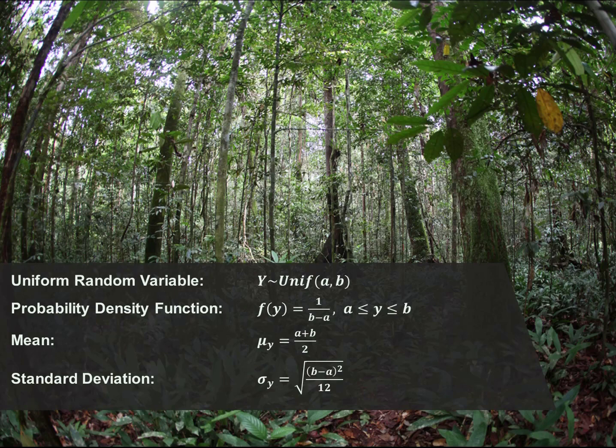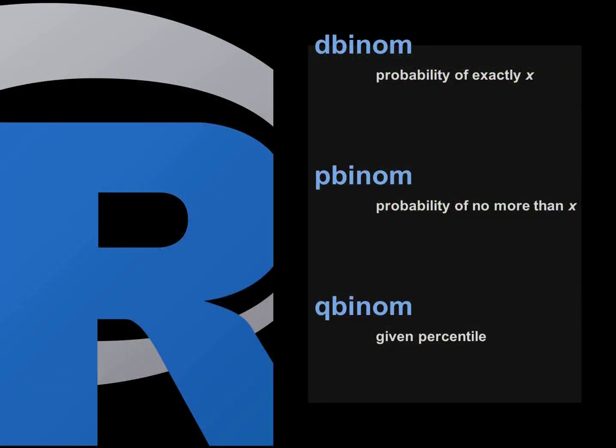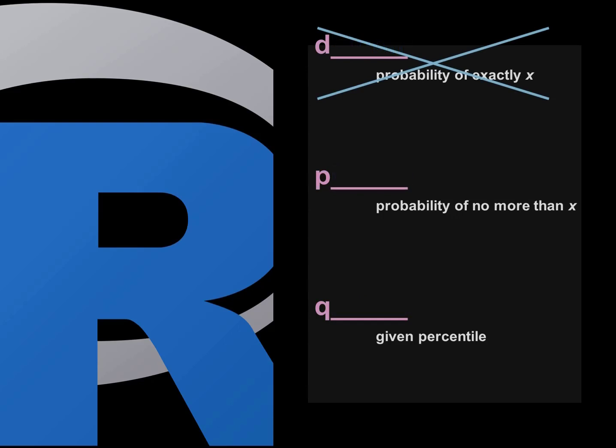Now one note about R commands. You've seen commands such as dbinom, pbinom, and qbinom. The command that begins with d corresponds to the probability at an exact value. Though we will use these with discrete random variables, when we have a continuous random variable, this probability always equals 0, because there is no area under a single point in a probability density curve. So, with continuous random variables, we will only use commands starting with p to find cumulative probabilities or q to find percentiles. Alright, let's jump into an example.